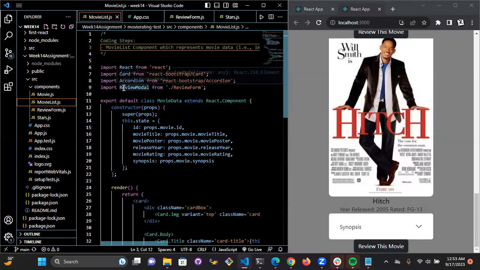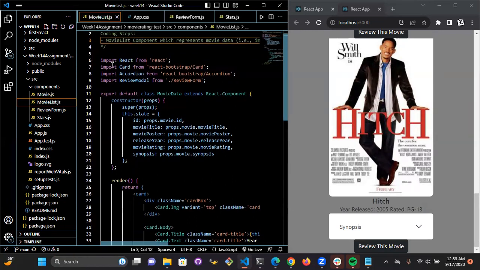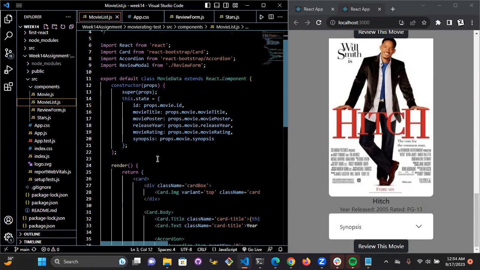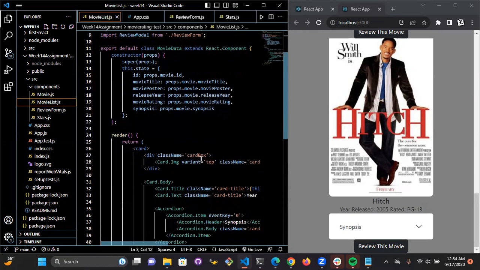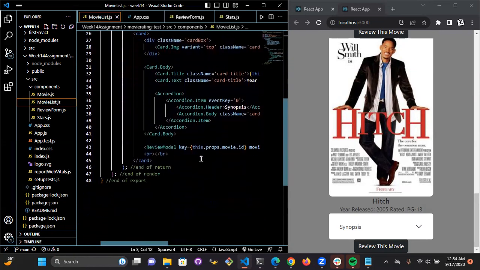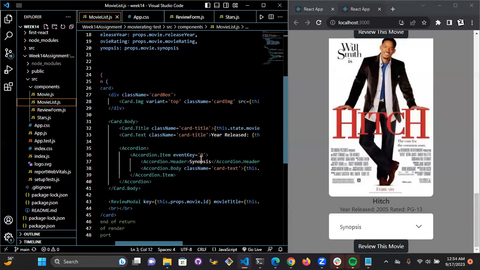And, you know, our job is to import them, knowing where they are. And that included having to download Bootstrap, as well as React Bootstrap. So the program starts with importing all these different components, and then going into exporting them and then rendering the data.